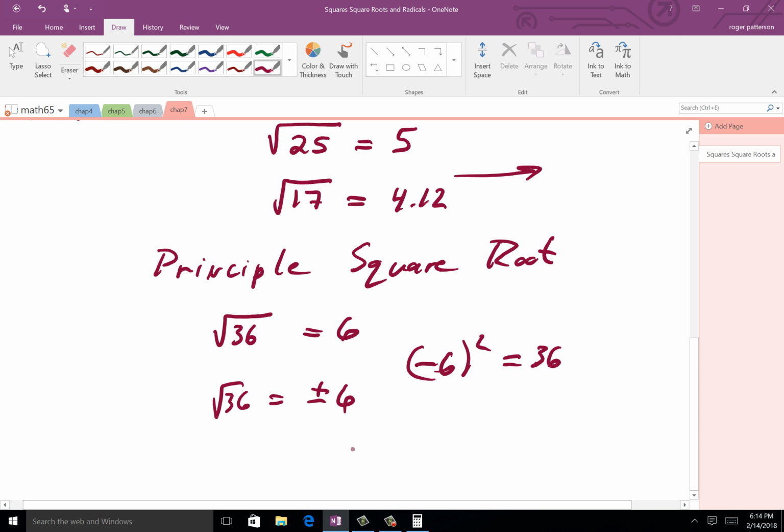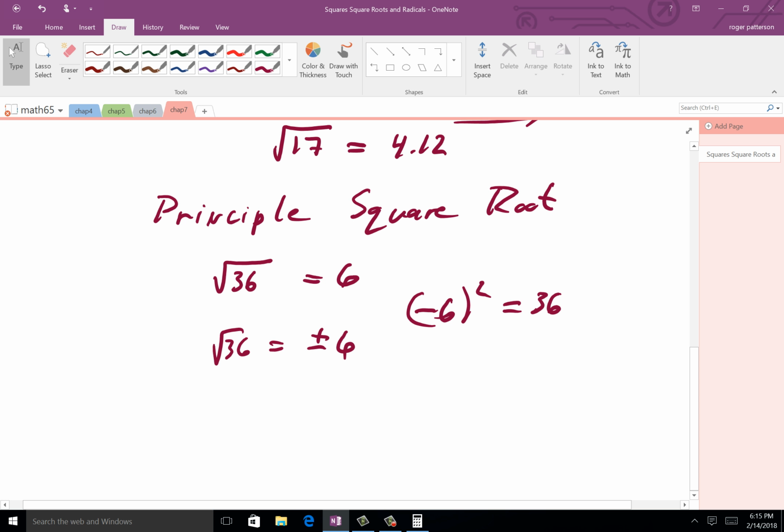So most of the time, though, you don't consider the negative part of it. If you were doing something where you had to find a square root in a construction sort of situation, obviously you're not going to worry about the negative part. You're only going to worry about the principal square root. But a square root in mathematics really has two answers, a plus and a minus. Okay, so that's a square root. But most of the time, you're just going to be given the principal square root.